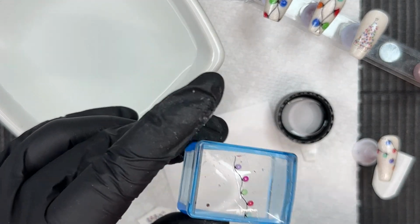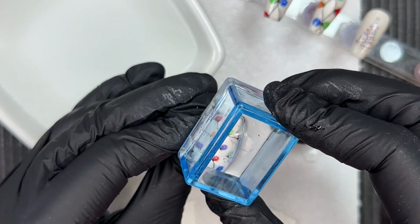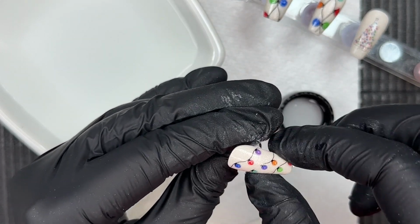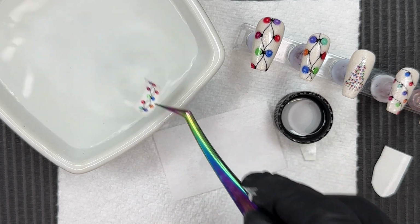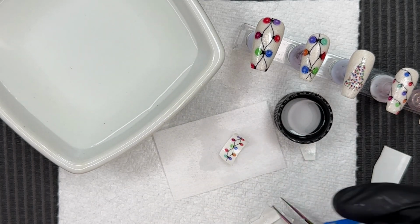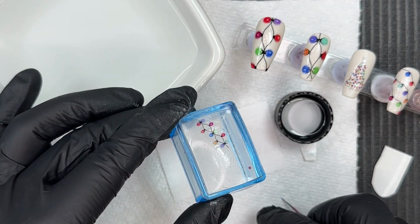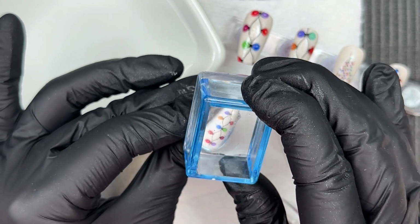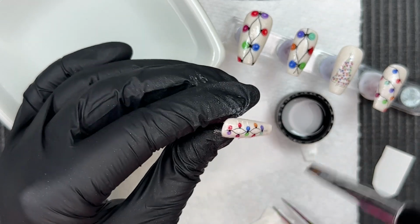You can cut them to any size you want, even though the strings are really long. You can go ahead and cut individual bulbs and place them on like a hand-drawn Christmas tree for some nail art. You can really manipulate and cut these and create a mani that's gonna fit any style of holiday mani. That's something that I really like about Nails Truly decals, is that you can totally trim them and customize them to make the mani really just be yours and just come to life.